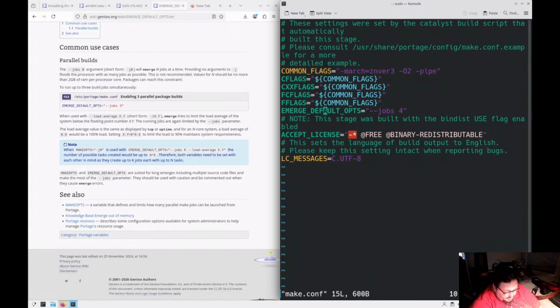Load average. I don't know. Is that a point? Yes, it is a point. It's a full stop after the Y. Or before the Y, actually.